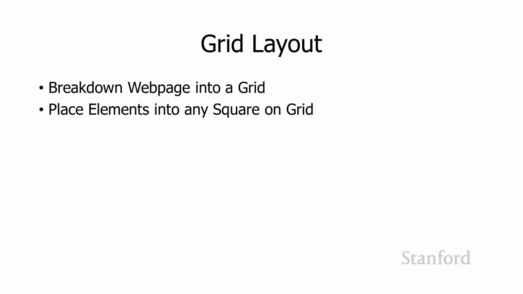Okay, so we've got our last technique here, grid layout. In grid layout, we break down the web page into a grid, and then we place elements onto any square in the grid. And you can also do the row span and the column span if you want to get fancier. So if you want to say, I want that element to go across these 2 grid elements, that's totally fine. If you want to say an element goes across multiple row elements, that's fine as well. And in the next video, we're actually going to show you how this all works, because this is a technique I'm going to recommend that you use.